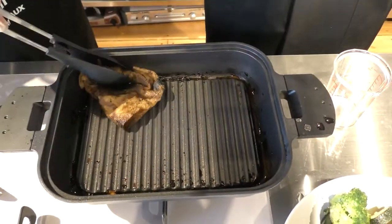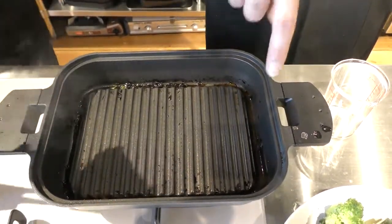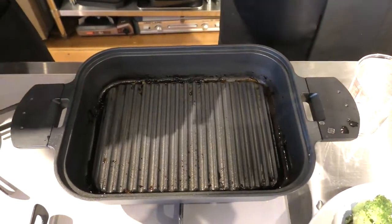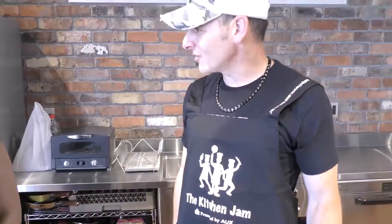It's not like a barbecue at home where you always get stuff left stuck to the grill. There's nothing stuck to the grill anymore. All of the dirt, everything you're gonna get rid of is down into the corners, and a very easy, simple cleanup procedure. You can clean it up so simple and so easy. Anybody can do this. This is awesome.